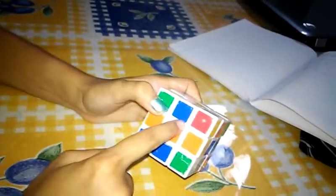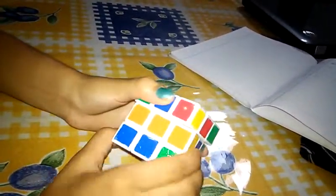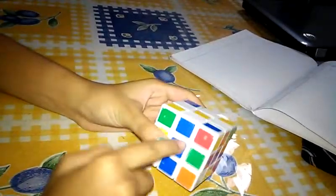For that, what we do is, here we've got white and blue. If we bring blue over here, for that, just rotate this, and now we've got a blue and a blue. Now just bring this blue down, that means just move it twice to the left side, like one, two. Now go to the next one, the red is already set, just move it twice down, one, two. And next you've got white and green, so green is also already set, just move it, one, two. Next, this is also already set, so just move it down. Okay, so now we've got the whole white cross.